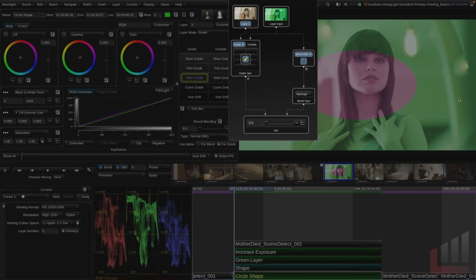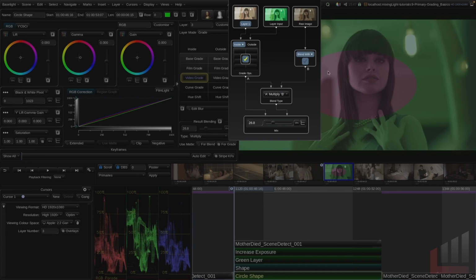So I think that's where we're gonna stop, because this gives you a really nice introductory flavor to the blend control panel. You can go really crazy with this. You can see I can go ahead, have multiple inputs, introduce blend layers. You know, you can start to go really nuts with this tool.